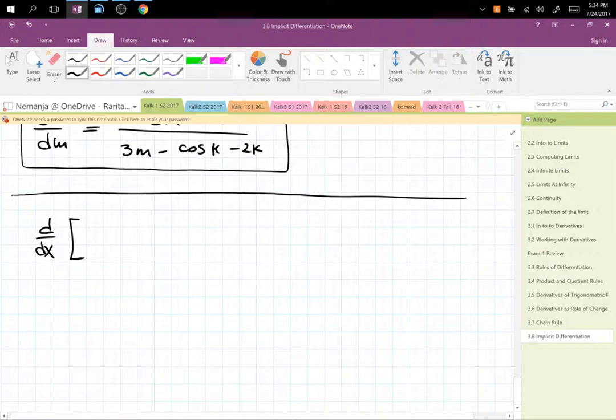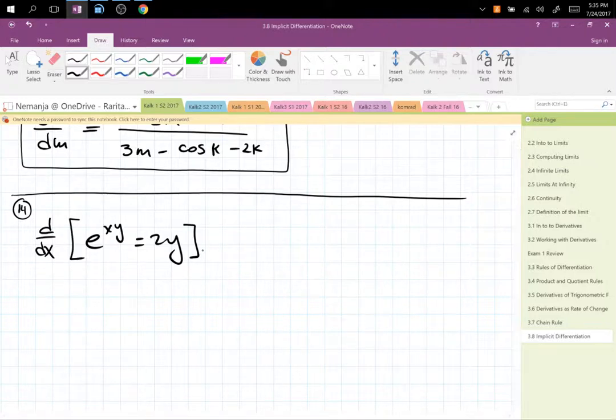So here are a few exercises directly from the textbook for you to enjoy. Find the derivative. See you next week. Find the derivative of e to the xy equal to 2y. And every time I put e in conjunction with differentiation and integrals, you should write me a thank you note. Each one of you separately, right? Because those derivatives are the easiest.